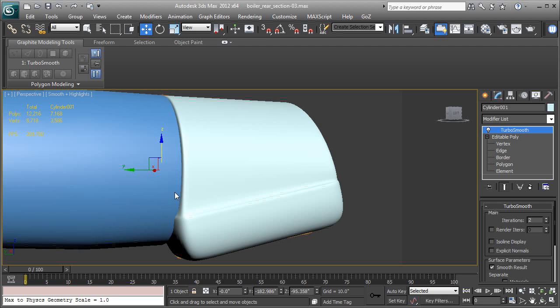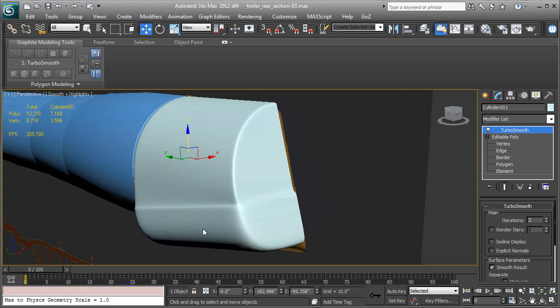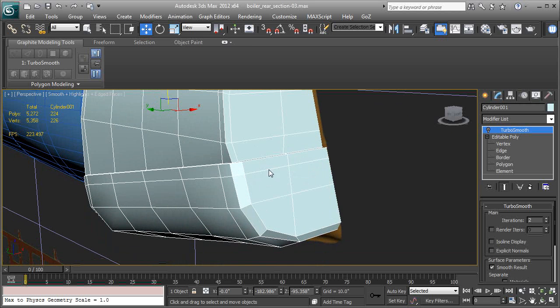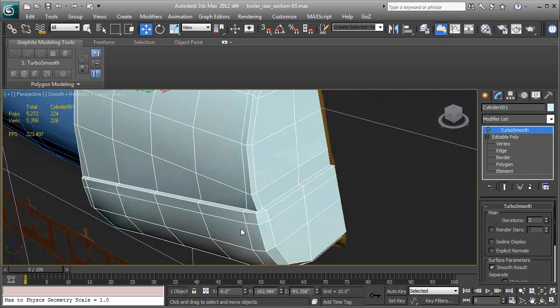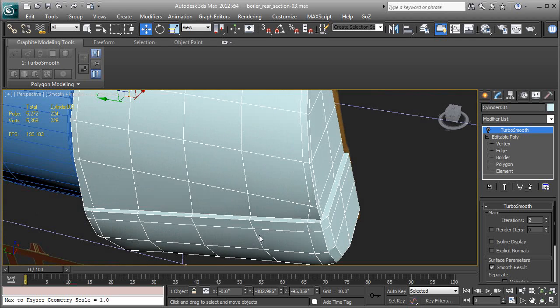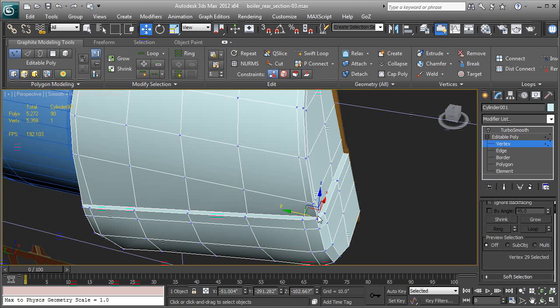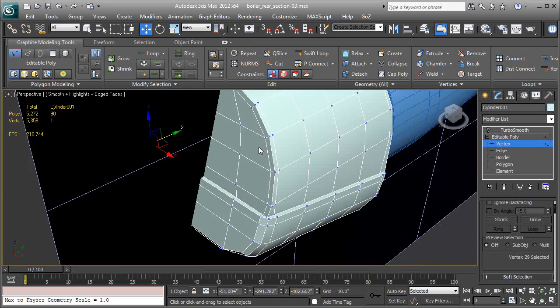You see that there's a difference in the radius of the chamfer or the edge distances. Let me turn off turbo smooth so you can see it. So the difference is that these are tighter, these are further spread apart, and that little difference makes the way the mesh looks react. So what you want to do is keep that in mind. It's like a corner radius almost.